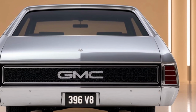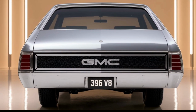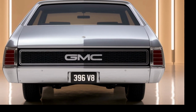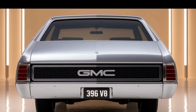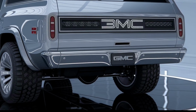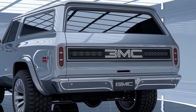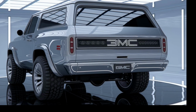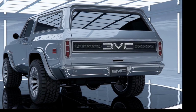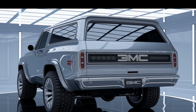On the other hand, a decent driver in good condition with some aftermarket parts or a mild restoration might go for somewhere between $25,000 to $40,000. And for those of you looking for a project truck, something that needs a full restoration but still has solid bones and that original big block under the hood, you might find one in the $10,000 to $20,000 range. But be warned, restoring one of these isn't cheap. Parts can get expensive, and a proper paint job and engine rebuild will quickly push the costs up.